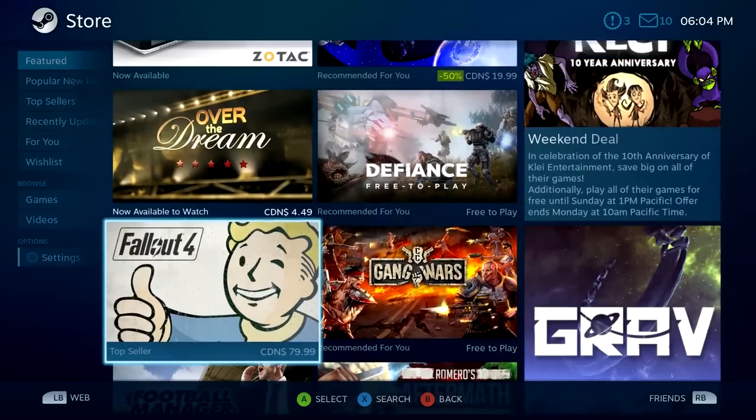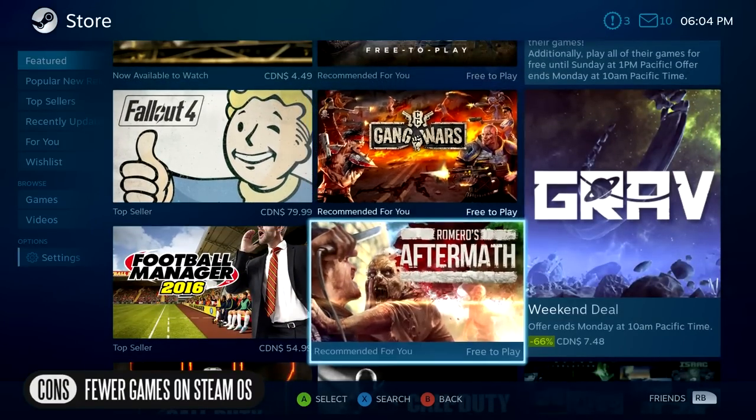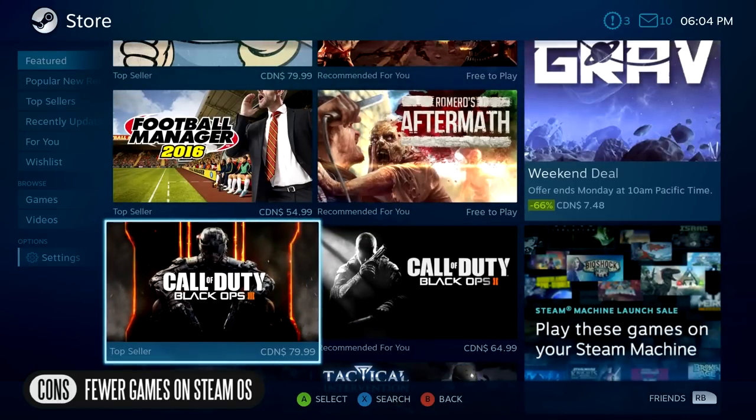Firstly, as we mentioned before, you can't really play the entire Steam library on SteamOS. You can only really play Linux or SteamOS games. And that's definitely frustrating if you want to play the latest Fallout 4 or the new Call of Duty games or any of the new AAA titles that are available on multiple platforms.